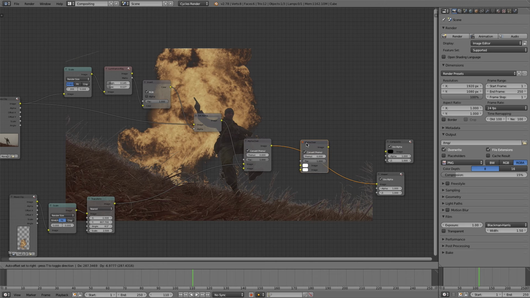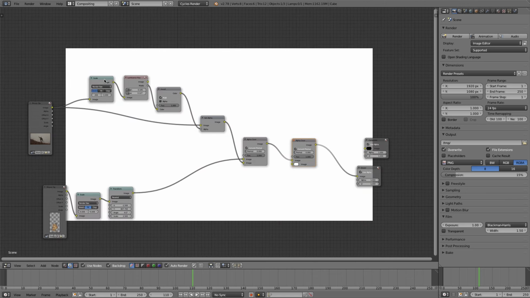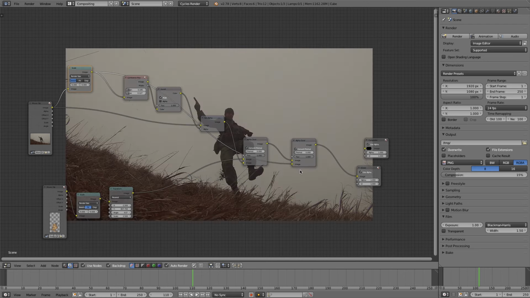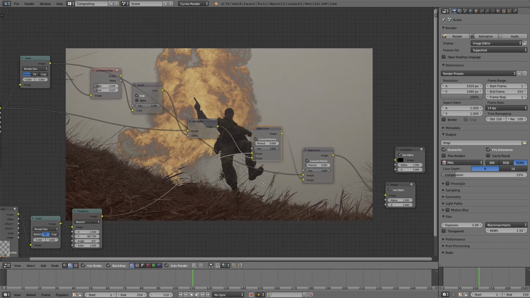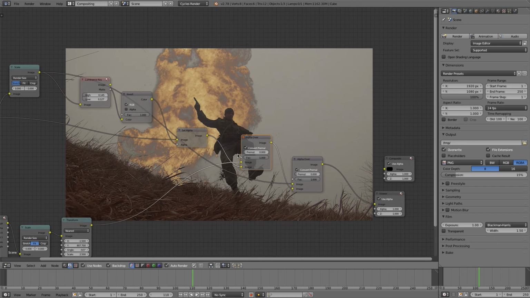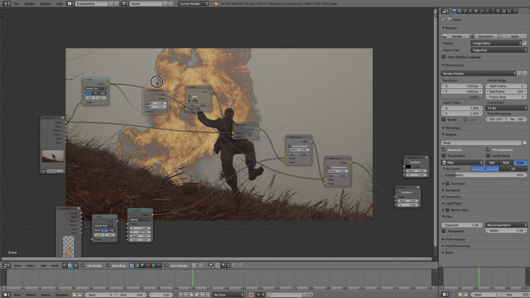So I'm just going to duplicate this alpha over node like so. I'm going to take my original image from our scale node. You want to make sure you use the scale and put it into the bottom of that alpha over. And that was the wrong one. I'm going to put it into the top. And now there you go. Just like that, we've composited our original footage in behind our mask that we created with the luminance key.